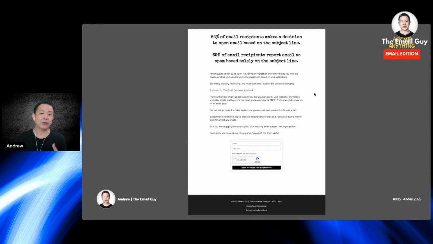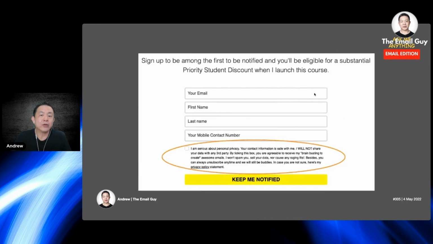So in this case, I do not have to do that little tick box, and I just need to make sure that you are not a robot or a spam bot. Okay, so it depends on the context, the source, and how you want to collect your emails. Then you can do either one of these. But at the end of the day, the tick for general use is something that I would recommend that you do.